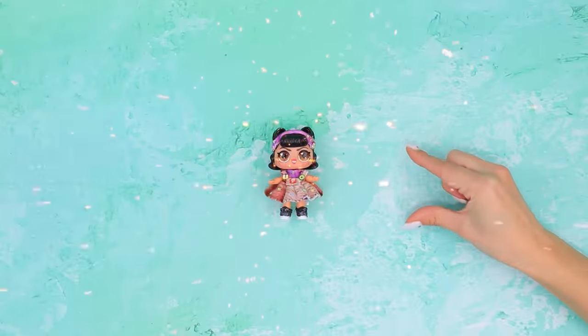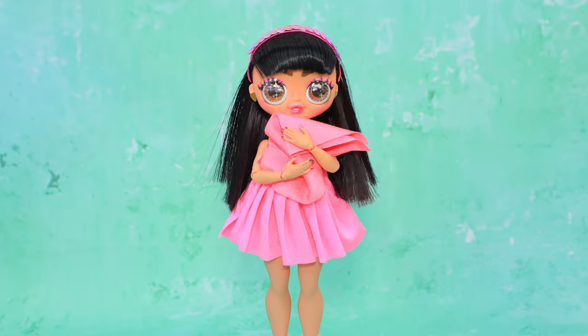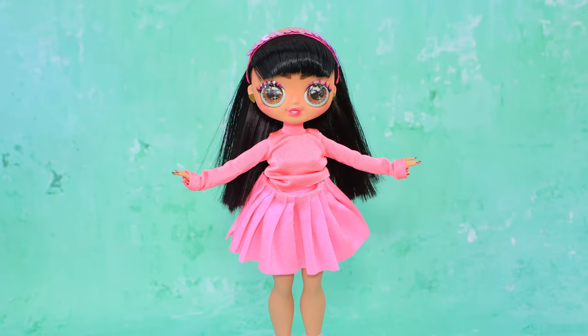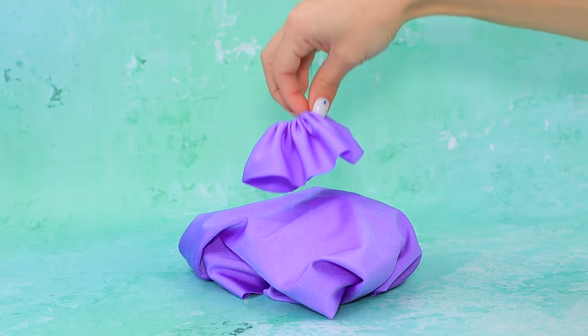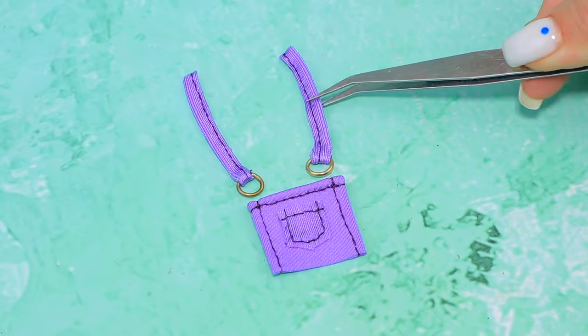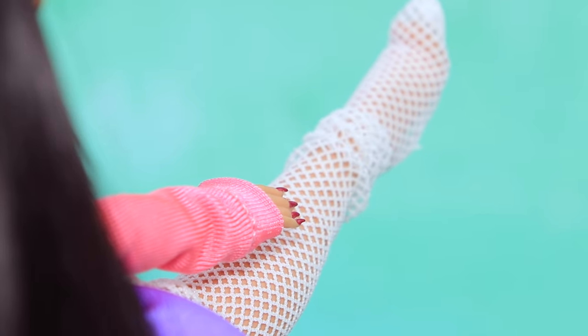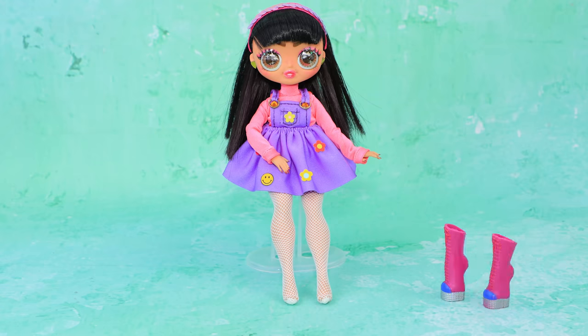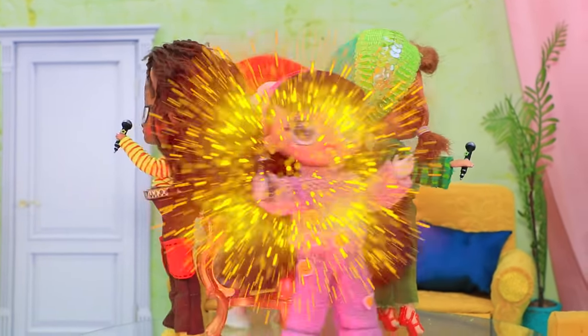The baby grew up and became a beautiful young lady. Pink suits her. That's a cute shirt. Complete it with a lilac poodle skirt. Perfect. Wow. We have the top from a jumpsuit. Put on fishnets and colorful platform boots. Well, how do I look? Hmm? The girls grew up.